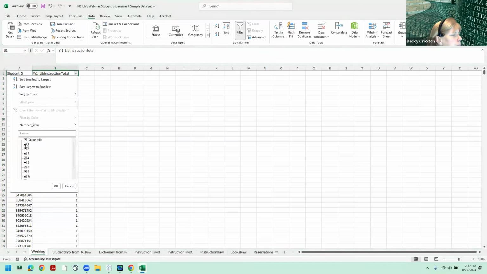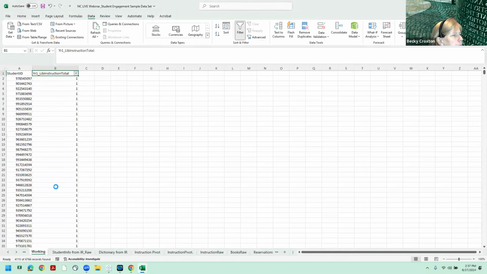I am simply going to click the downward arrow, and you can see these are all of the various numbers that are represented in that column. I'm going to deselect that, and then I'm going to click NA, and I'm going to click blanks because I want to see what that blank is.